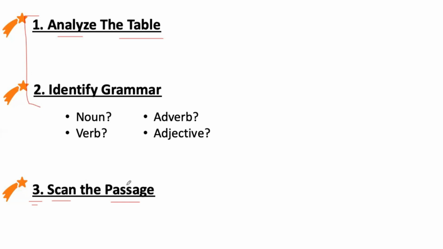Again, scanning is reading with headlights. So you're reading looking for specific information. Perhaps it's your keywords, or it's the fact that you are looking for a noun or a specific adjective. You're going in the passage determined. You're not reading for enjoyment. You're not reading to get an idea of the plot or the theme or what the author is trying to say or opinions. You're looking for specific, very specific information that we can put in our table. All right, so our steps 1, 2, and 3. Let's go ahead and start with our step 1.